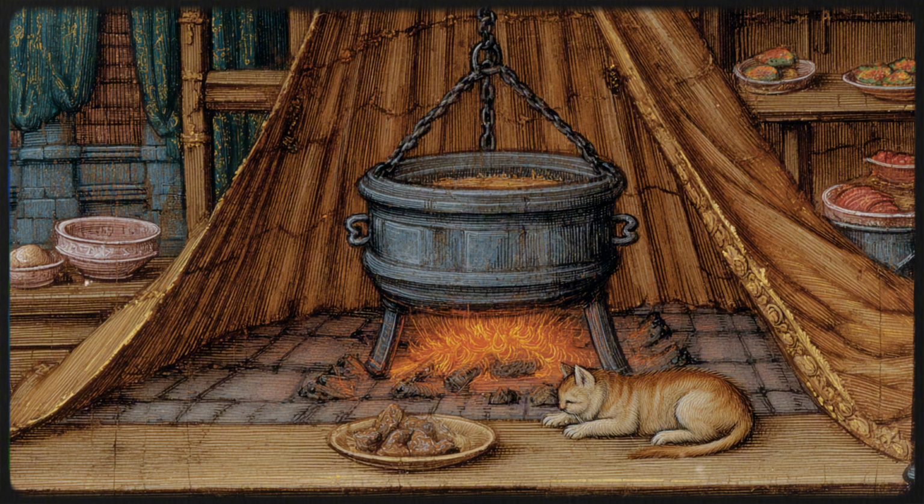While you wait, she tells you about the communal nature of borscht, how large pots would be shared among families or even whole villages during winter festivities. It's more than food, it's an act of gathering, a moment of warmth in the cold, a ritual to stave off the long, dark nights.